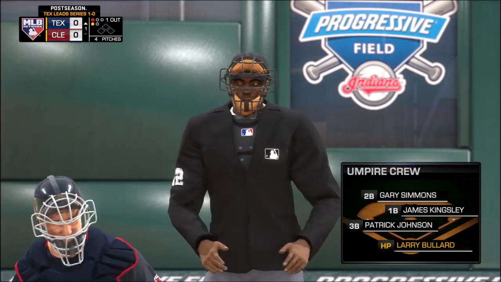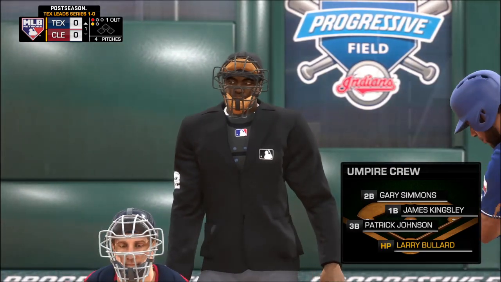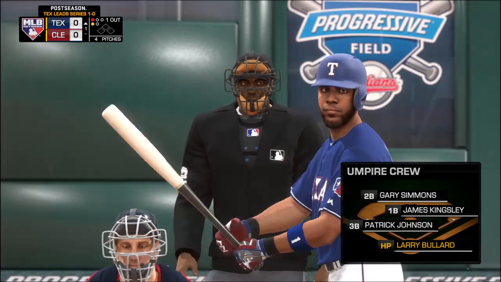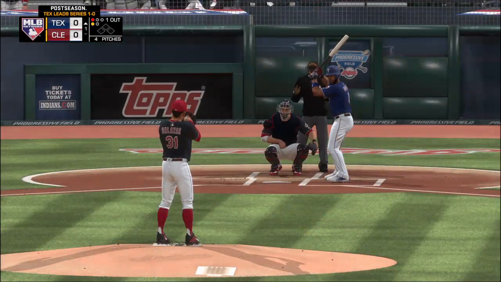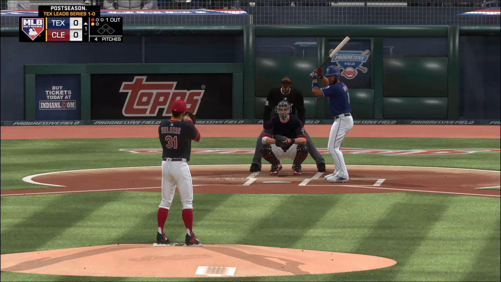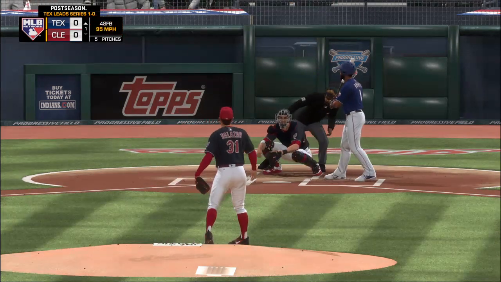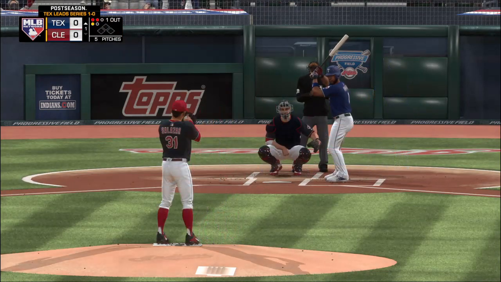And set up working the plate is Larry Bullard, as you see the rest of our umpiring crew there. Yeah, Matt, Bullard's got a pretty fair strike zone all around. He'll miss a call here and there on the black. But what umpire doesn't? Even at a ball and a strike, here's the pitch. Fastball stays way up that time for ball 2.